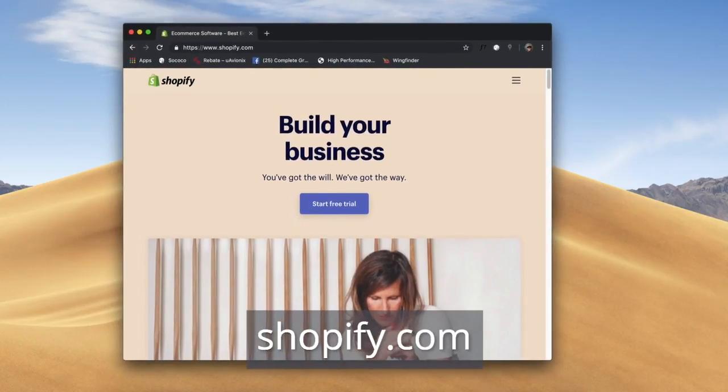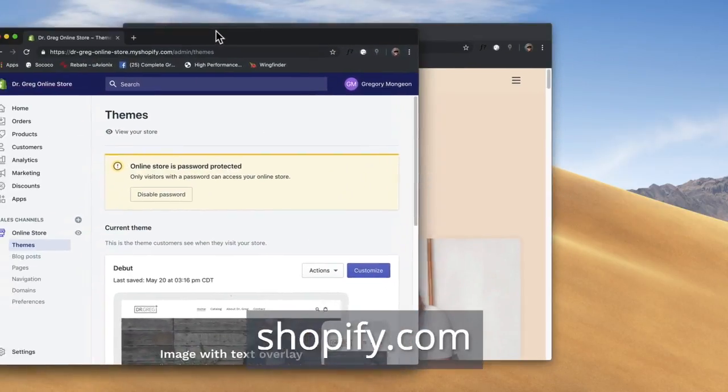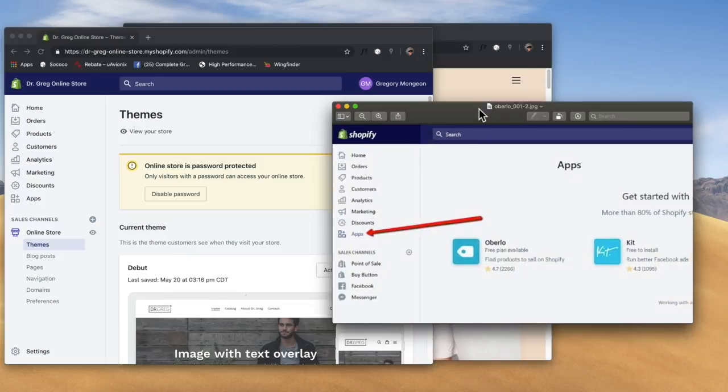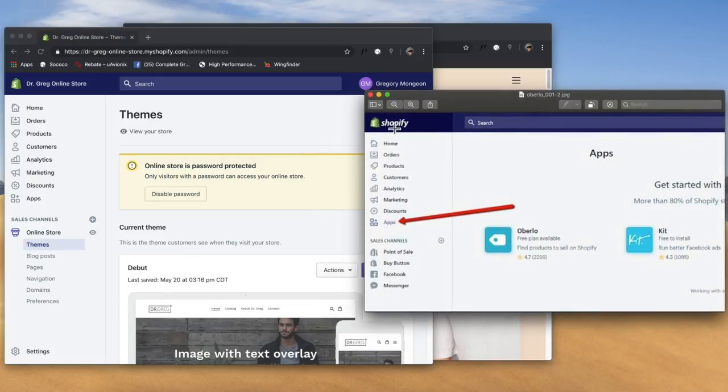But before we do that, I just wanna show you, I'm actually logged in right now to Dr. Greg's admin area. And I also have a screenshot of what a Shopify Lite account looks like. And if we look on the dashboard on the left-hand side, again, I know I'm jumping ahead just a little bit, but I just want you to have a clearer understanding before we dive in and you make a decision. And on top of that, you have a 14-day free trial, so you're not really locked into anything yet. But again, just so you know where you're headed and you can start to think about this.